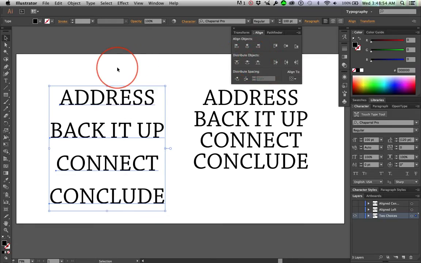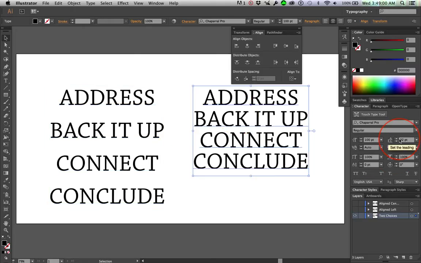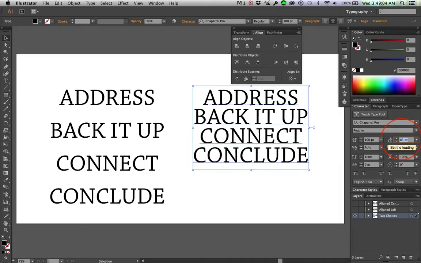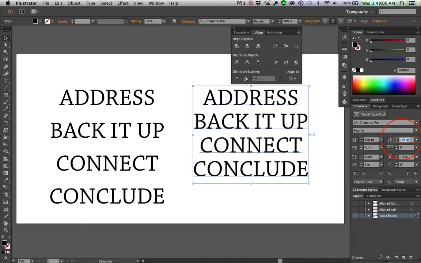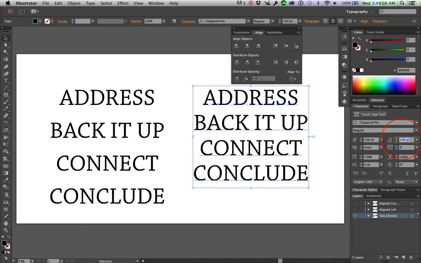See, Scotchgo, I can do it that way. Well, yeah. You can, but how much easier is this? Just holding down the up or down arrows to increase or decrease leading.